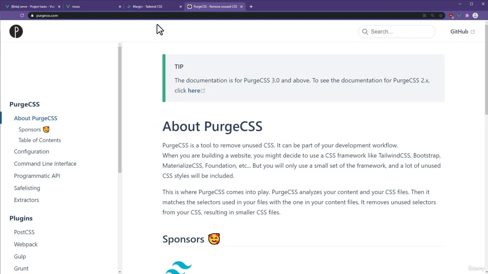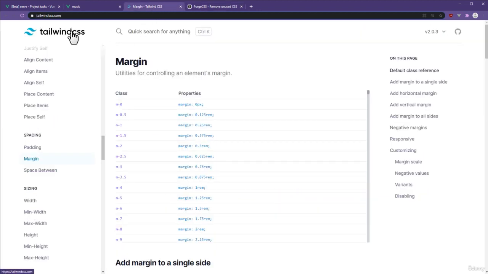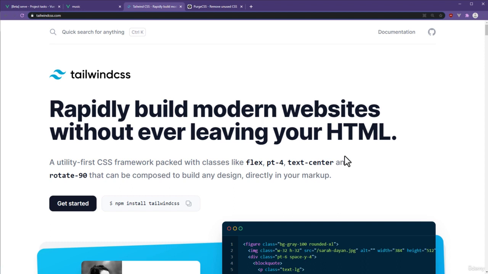As you can see, Tailwind is rising in popularity for a reason. If you're confused by any class we use, you can always consult the documentation. It'll tell you right away what property gets applied to an element. For this course, we're going to be using Tailwind for our music app. In the next lecture, we're going to install Tailwind.